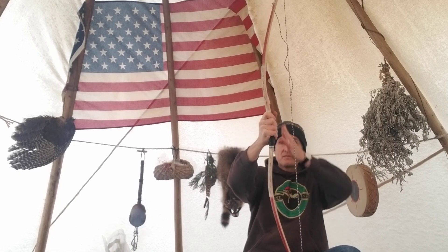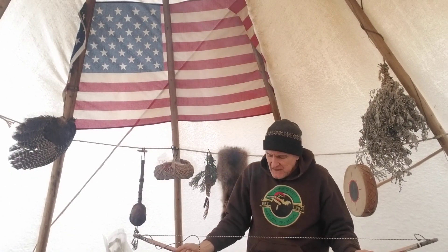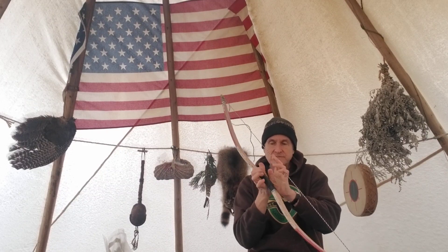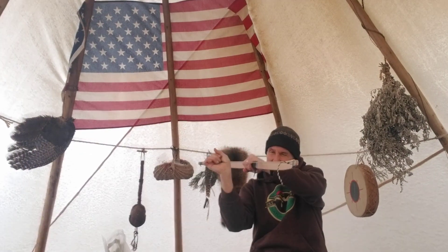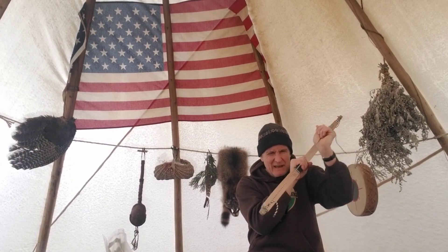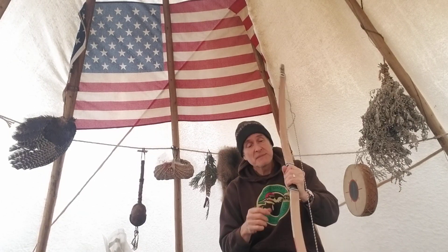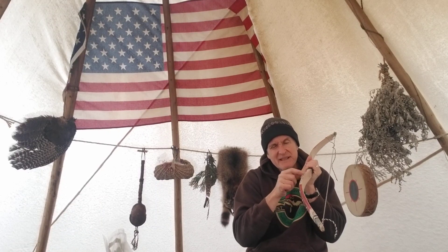These tips on a straight line do not go the way of the handle — they're still that way, so all is good. One of the most useful views when tillering is sighting down the limb with my eye while bending it. I can see a beautiful even bend along here. Sighting it like this, I can see a taper — it's got a nice taper, and you have to trust your vision.